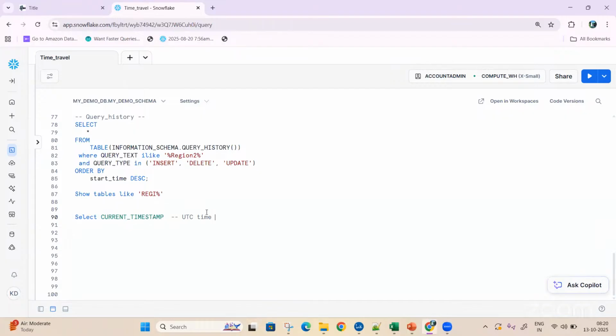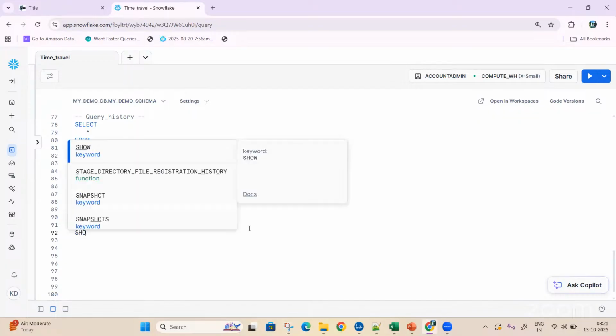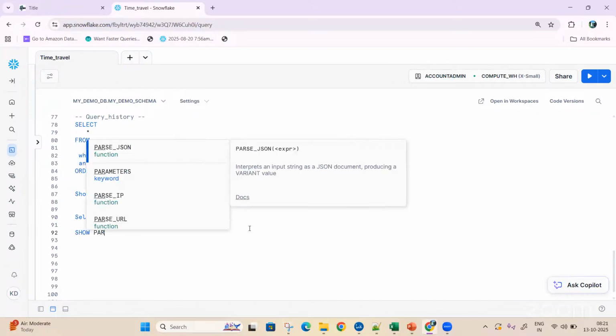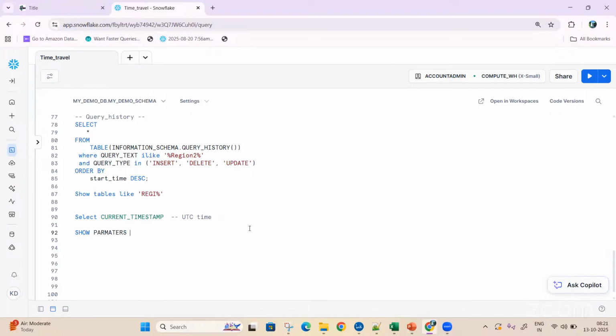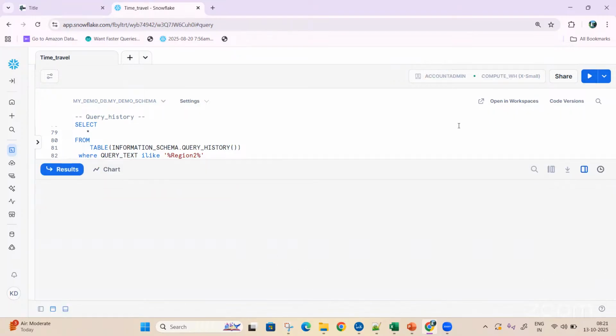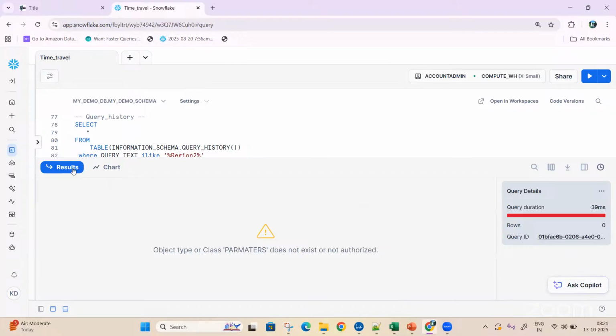By default it's the UTC time zone, or I need to go and see what my particular session has. Show parameters like time. Spelling mistake in parameters.